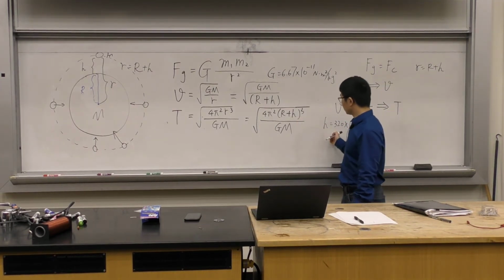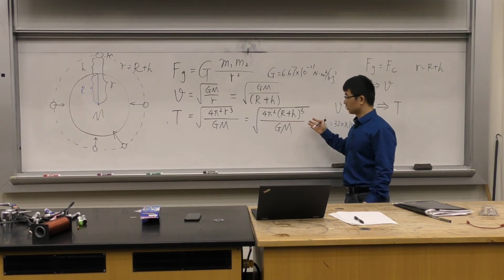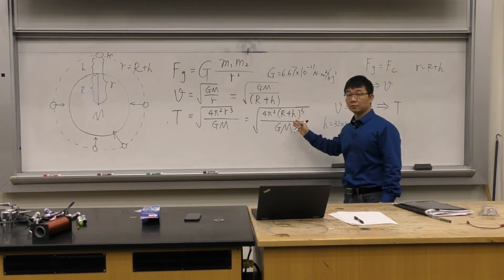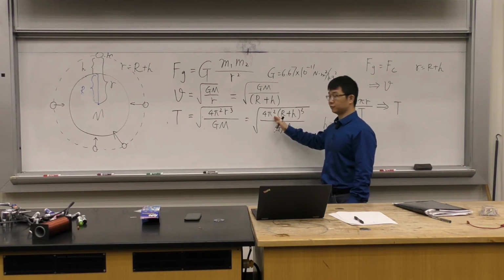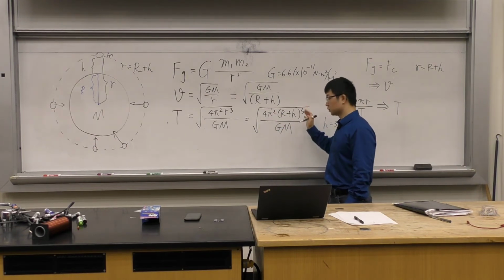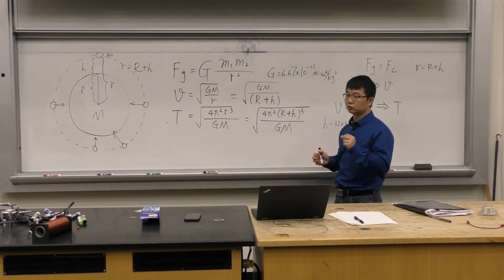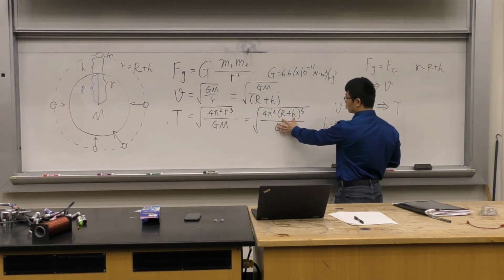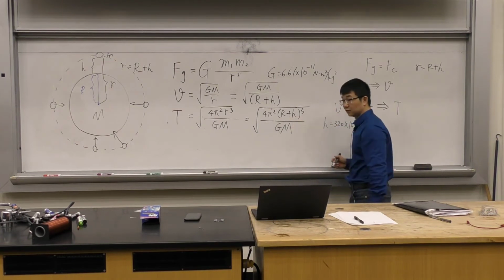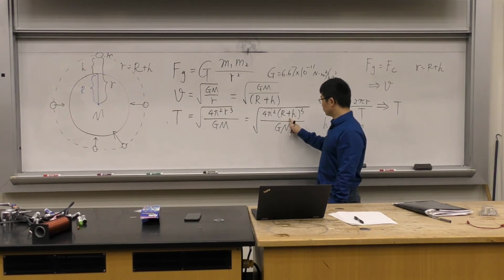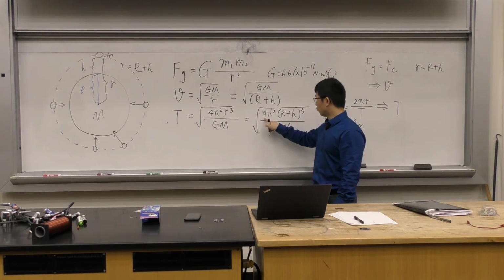Plug this number in and do this algebra carefully. That's when a lot of people make mistakes, okay? There's a cube, a square, and a square root, and they forget them. What I would do is this. Add these two numbers together, enter. Cube that number, enter. Leave it there. Then do this number times 4, enter.